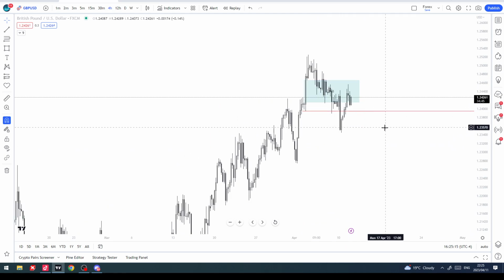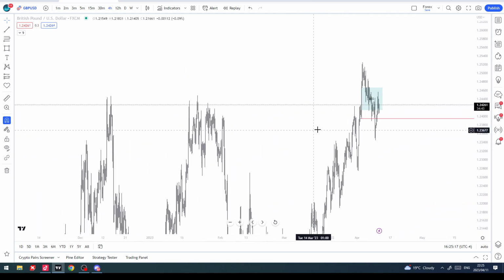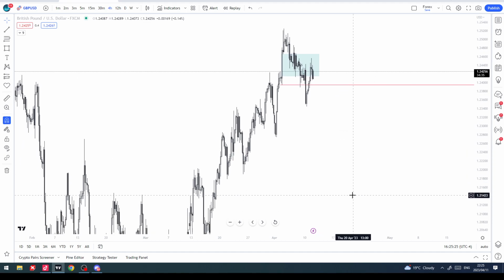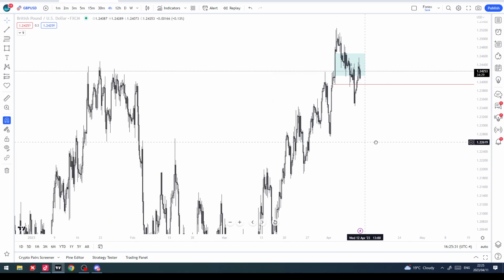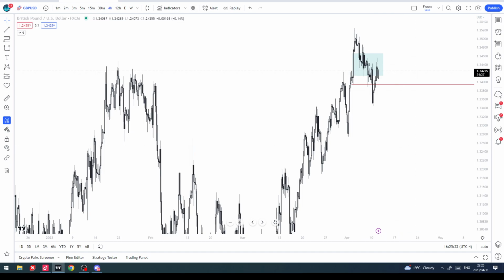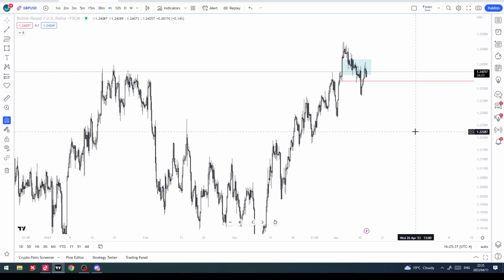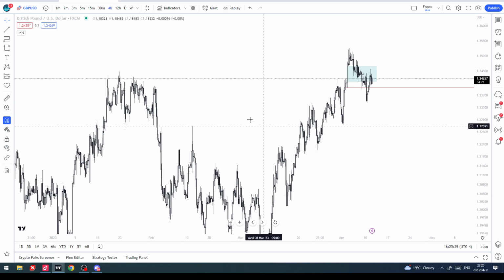They've taken the low of the candle. There's your inverse. The red line was the low of the candle that took the highs, and it has now been taken. So if they're moving lower, that means it costs fewer pounds to buy a dollar. So that's pound strength, dollar weakness. Am I right? Yeah, correct.